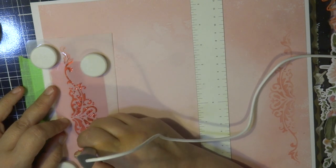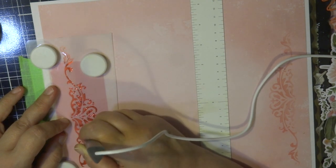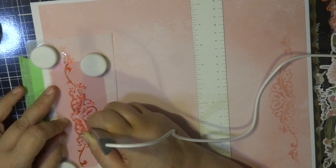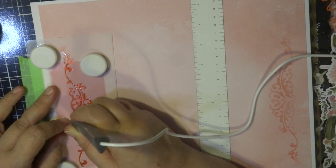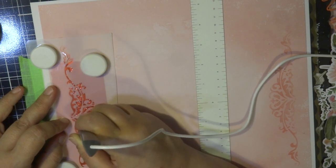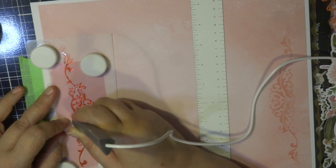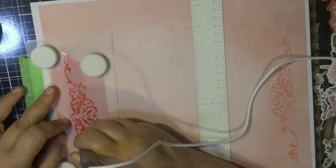So I'm going through and creating a little bit of an edge around the actual stencil that I blended the colour in, just to highlight and give a little bit of interest onto the page. Just a quick and easy way of using the hot foiling pen.